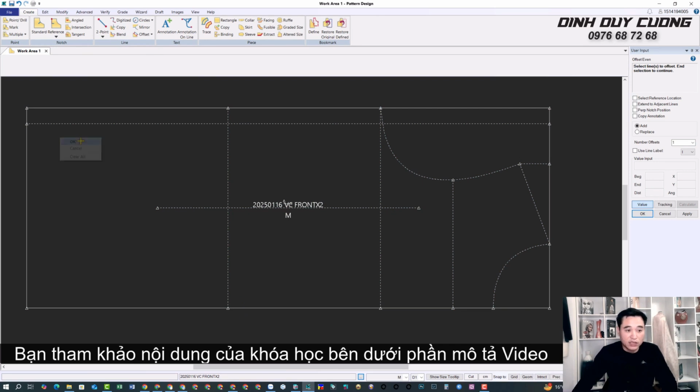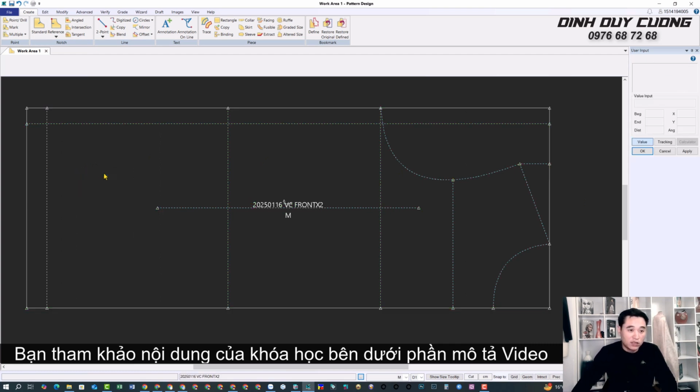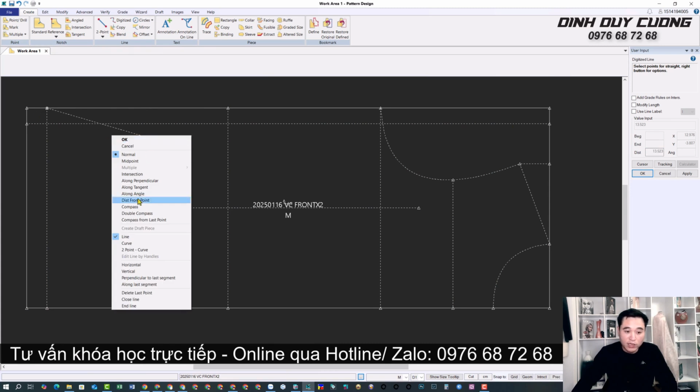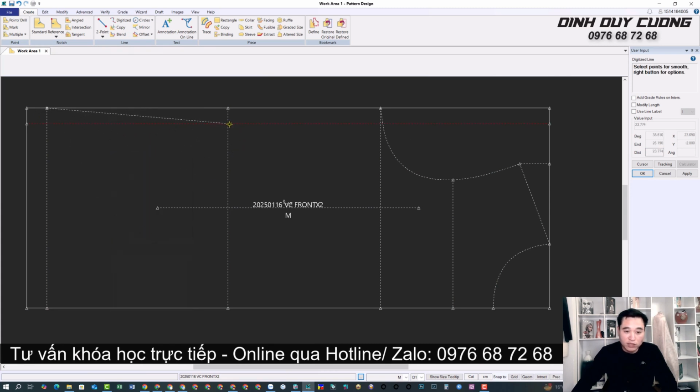See? Now, as for this hem part right over here, specifically this line here, if you actually want to extend this line by a certain amount, you can just enter the specific value right here, see? All right, for example, if you want the waistline, or rather the side seam, to start from right here, see? And then when you get here, if you want to draw a curve, after drawing like this, right-click, select curve, and then select this waist point. Then select this armhole position, right-click, and click OK. Now you've drawn this side seam.